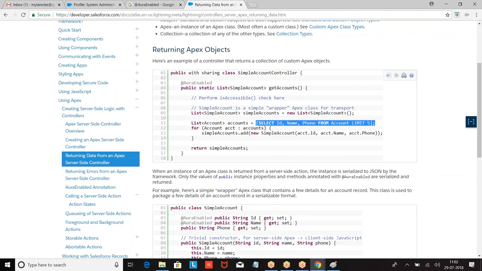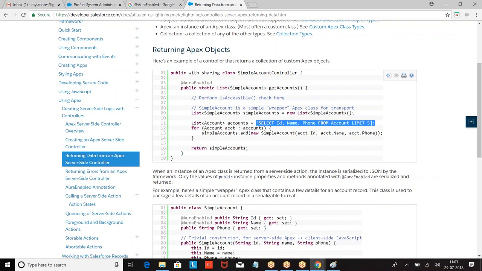So, how are you defining? If you want an Apex class to be invoked in the Lightning, that Apex class should have @AuraEnabled elements. That is, @AuraEnabled methods and @AuraEnabled variables. Now, from a class, if you want to invoke a method or a variable in the Lightning, that method should have @AuraEnabled and the variable should have @AuraEnabled.